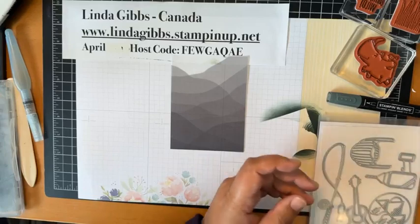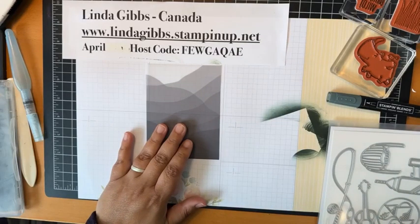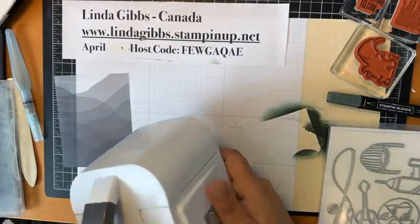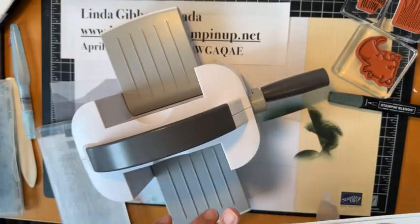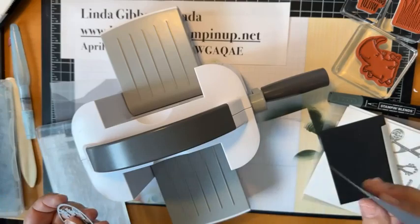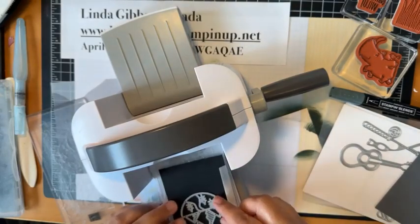I am taking out the mountain vellum here. Okay, I took out my Big Shot because my next card I'm going to use it, but I'll use the mini for this one, just because it fits and it's easier. All right. So with this nice little die here, I've got a piece of basic black. I have put an adhesive sheet on it. And then I have basic gray, which does not have an adhesive sheet. You will see why in a minute. You could put it on both. I was just being lazy.